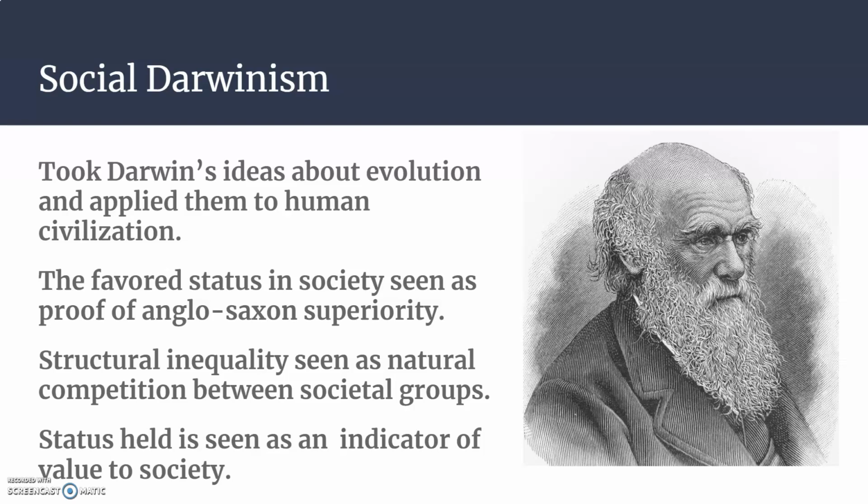That any kind of discrimination and imperialistic policy was justified because this was natural competition, survival of the fittest. That societies that are best suited to adapt are going to thrive. They're going to gain more land. And the status held in society was seen as an indicator of your value to society.